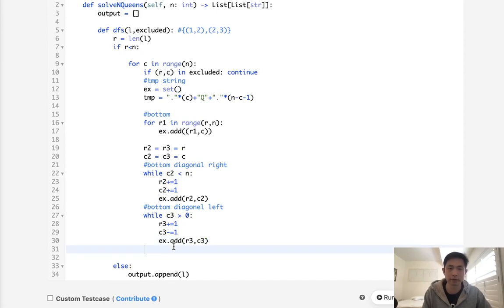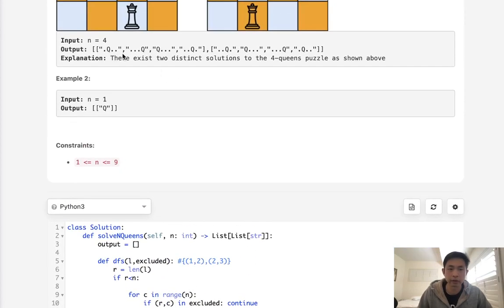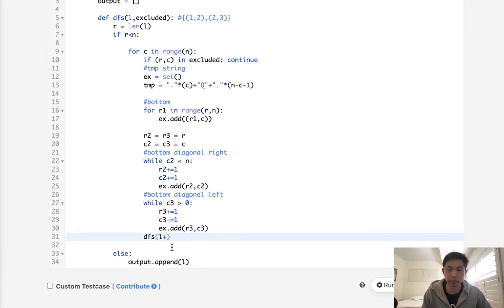All right, so now we have a set of all the excluded cells, and what we'll do is just recall our def first search. After we add, well, I guess we can just add that here. We'll say L plus, let's see, are these lists? So we have to append it to the list. I think that should be fine. We'll just say L plus the temp in a list like this. We'll say excluded, and we'll use the OR symbol. That's going to give us the union of these sets to the excluded set right here. And I gotta make these tuples.